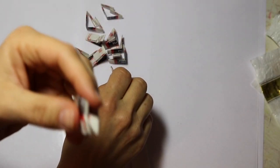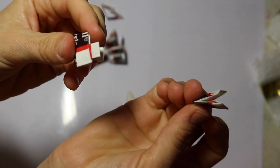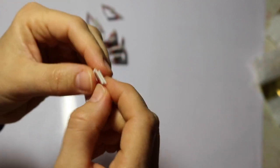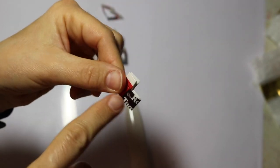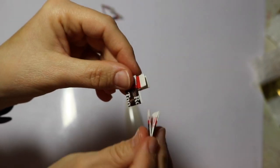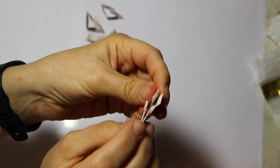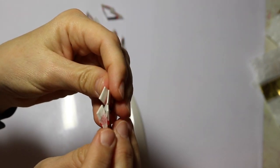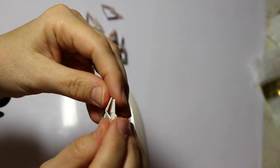Then you take another one if you're going to make a bracelet. Then you take another one. Make sure it's still folded. And you're going to do the same thing. You're just going to make sure the one you just stuck in is facing upward. So this is the one we just put in. It's facing that way. And we're going to put this one in here, like that. So I hope I can get that on camera, because I'm trying to see what I'm doing too.